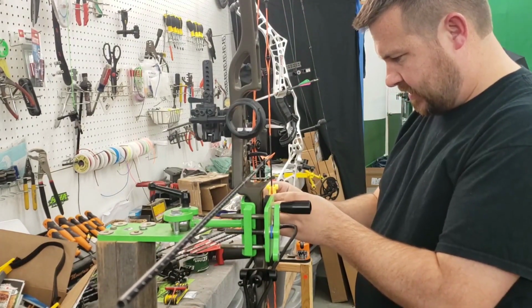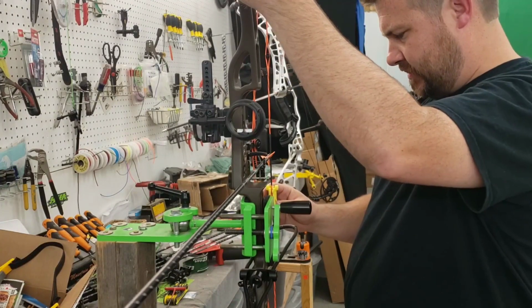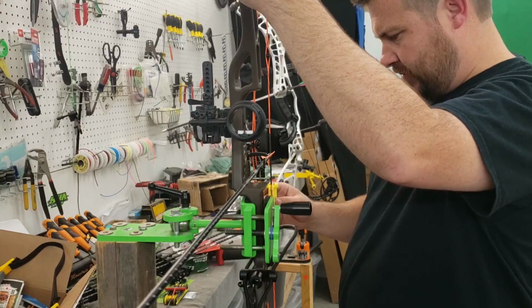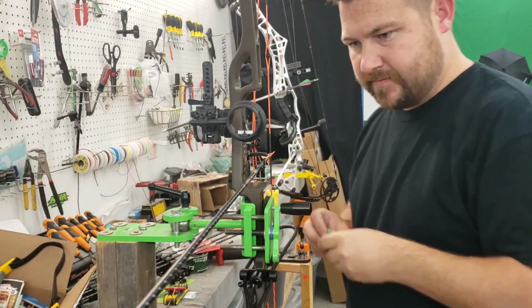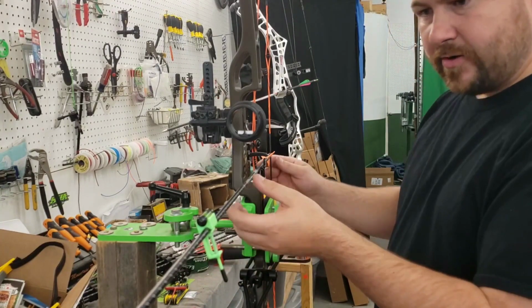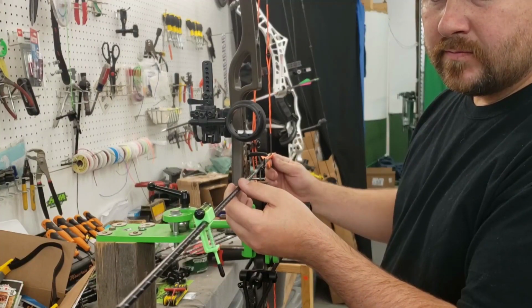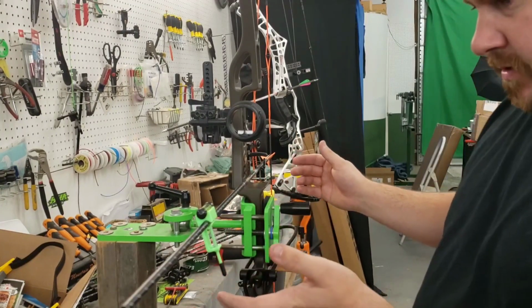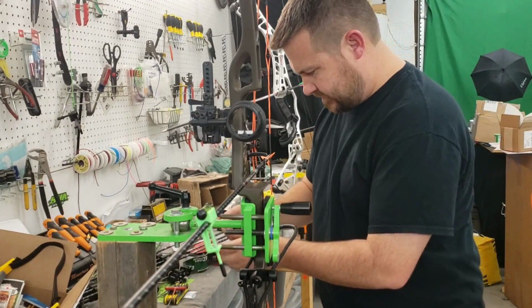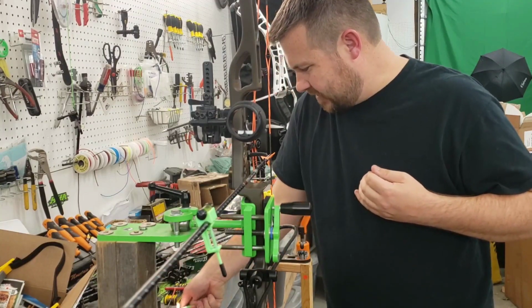We got a float orange string with a brown pinstripe in it. I guess the brown kind of accents the riser. Get everything nice and level. Strings level, and get the arrow level. Perfect. Tie my little inner knots here. I will have to say this bow smells like earth scent.